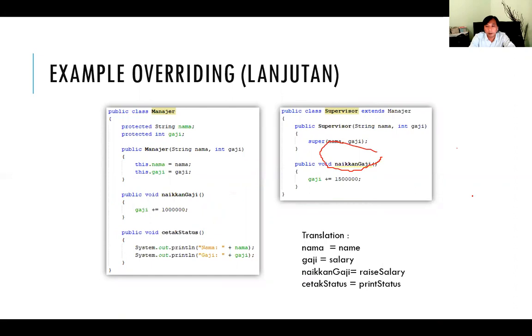But because this is object-oriented programming, it is necessary for programmers to understand that the manager and the supervisor have the same activity name but different roles. The method name or activity name is the same, which is increase salary.